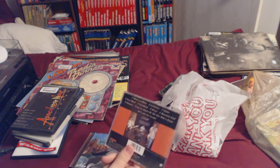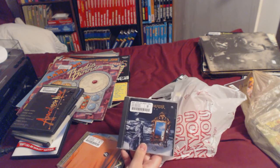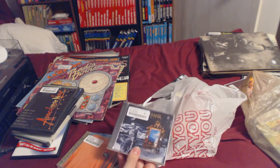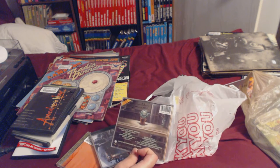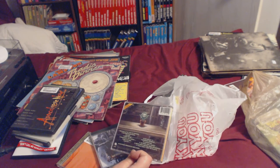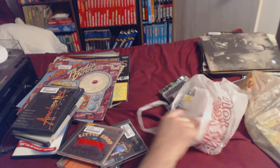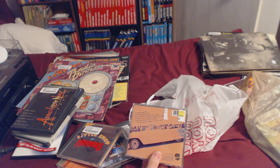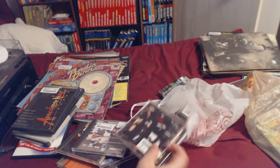I took a chance on Nerf Herder — I know they do the song Van Halen but I don't know anything else about them. Dream Theater — you're welcome. There's a lot of stuff you guys said I should pick up. This is Little Shop of Horrors soundtrack — I have this on tape. It's great, it's got The Dentist, it's got Feed Me — that's my favorite one. Then Skilo — I've heard one song and liked it; it's an old 90s rap song, 96 it says.